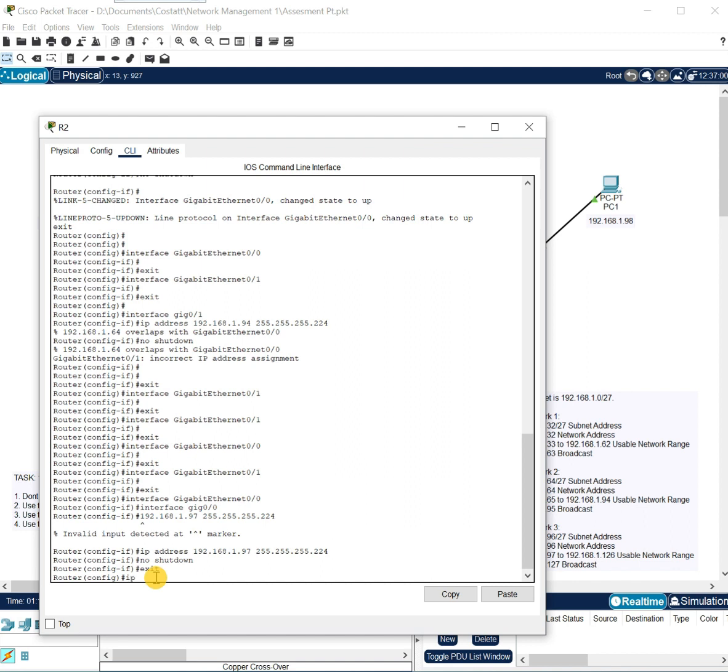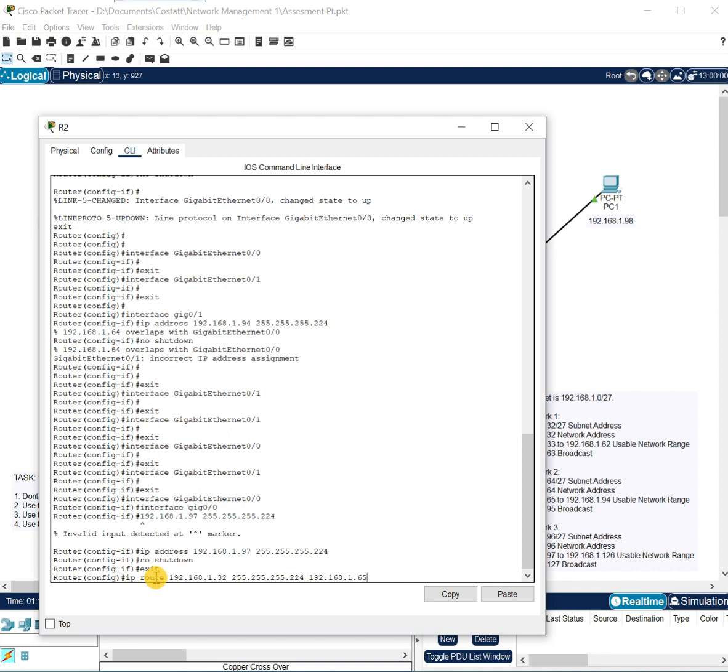So now we're going to set the IP address for the route between router 2 and router 1. So it's going to be 192.168.1.32, subnet mask 255.255.255.224, and it's going to be from 192.168.1.65.